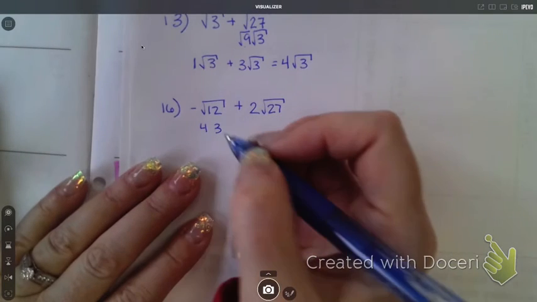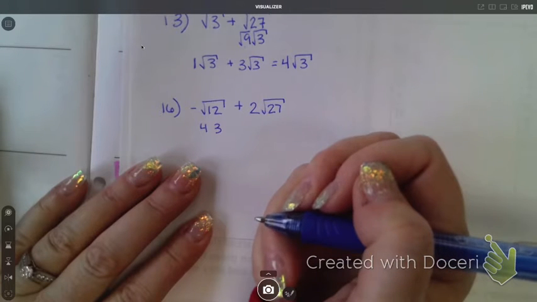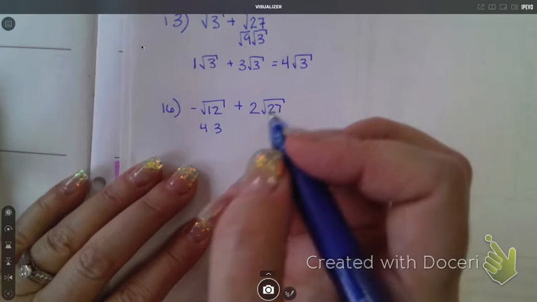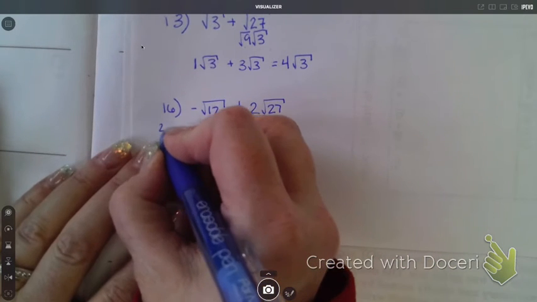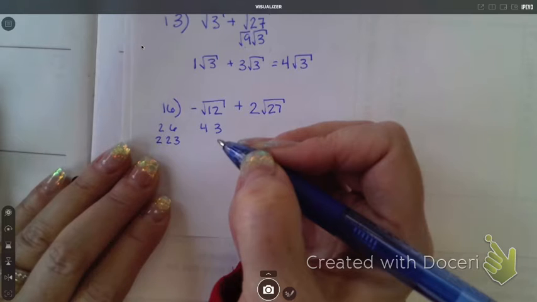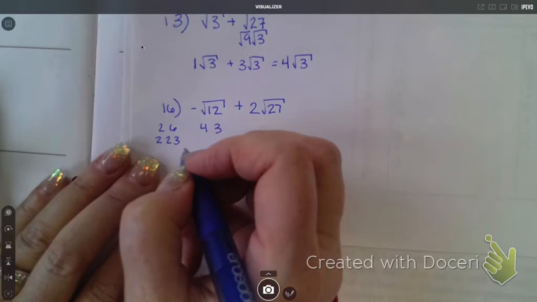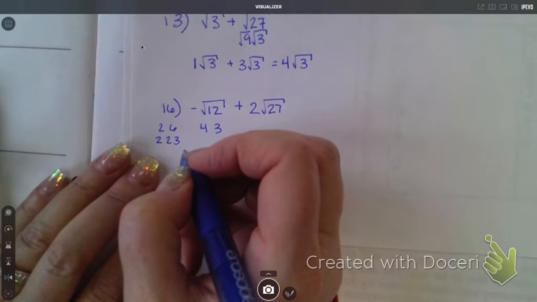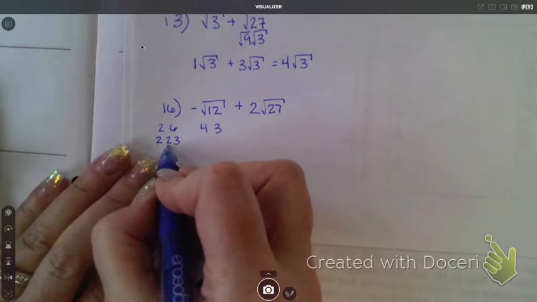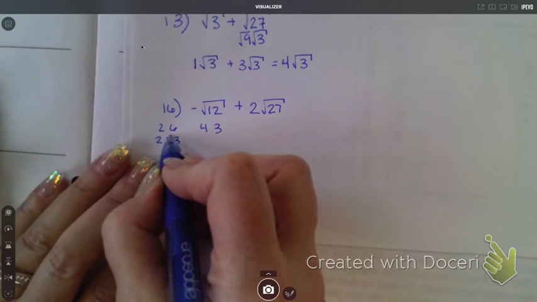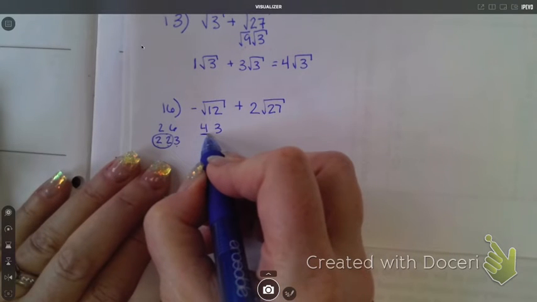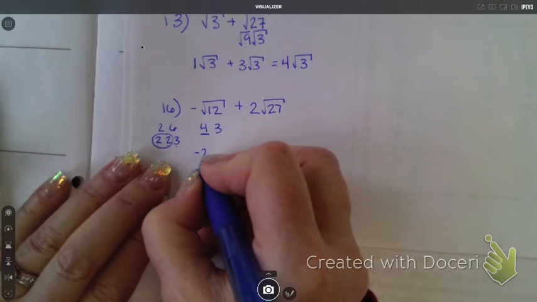Do you want me to do it with the 2 and 6 so you can see it? I did 2 and 6 and 3 and 9. Okay. So, if you did 2 and 6, you would also have to do 2 and 3. You would have to keep going. And you stopped at the 2 and 6, didn't you? No, because I went 3 and 2 and 3. Okay, so you would have 2 times 2 times 3? Yeah. Okay, so you could bring out a 2. What's the square root of 4?